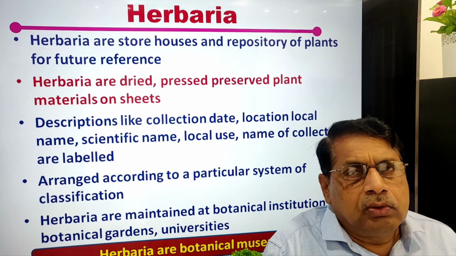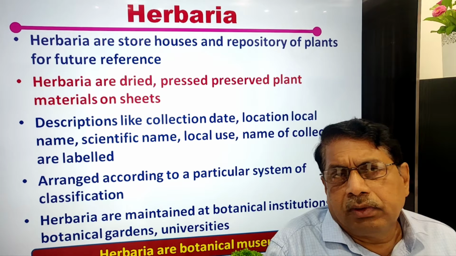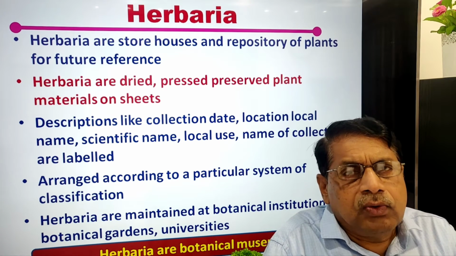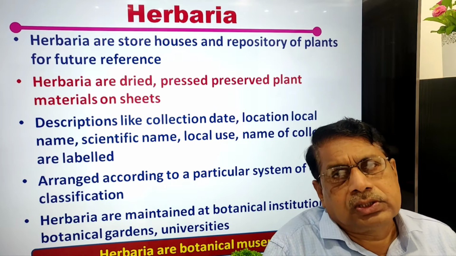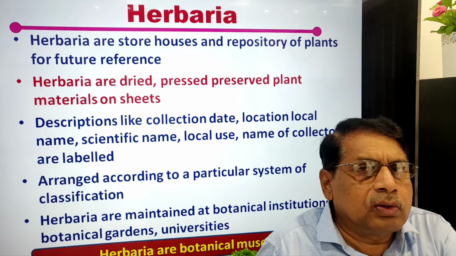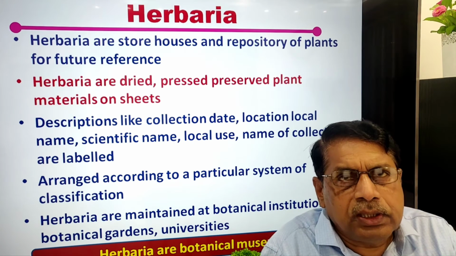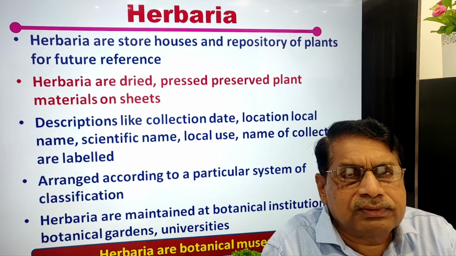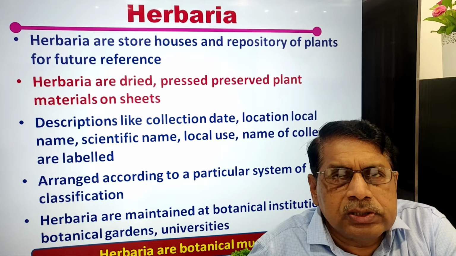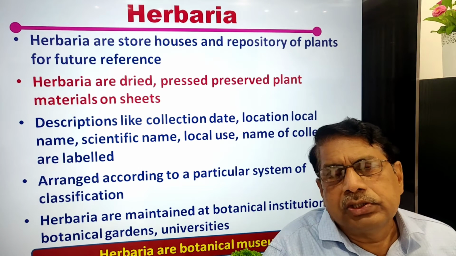Herbaria are there throughout the world in different countries. Some countries are maintaining very good herbaria. And each country follows its own particular classification. Some may follow natural classification like Bentham and Hooker. Some may follow the phylogenetic classification. But each herbarium follows its classification. They arrange those herbaria into species, genera, families, orders, divisions like that.